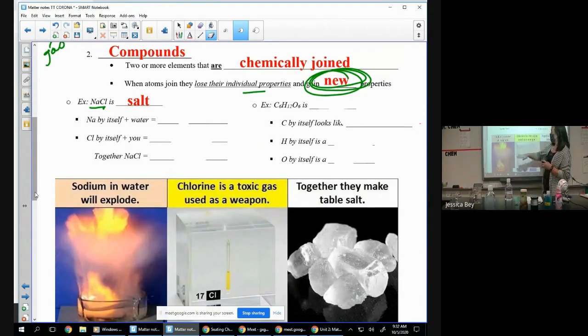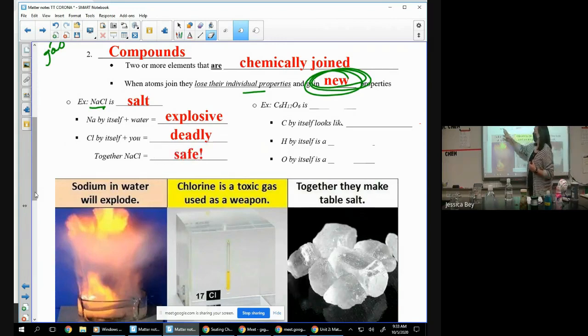But the thing is that sodium by itself, okay, is explosive. We have some sodium metal in the building. We have to keep it way, way, way locked up because if you take it and you get it wet, which is in the air, on your skin, everywhere, it will react. We have it so we can show you. We'll chuck it in water later, just very safely. And then chlorine was actually known as mustard gas in some of the world wars, and it is not good, okay? It's deadly.